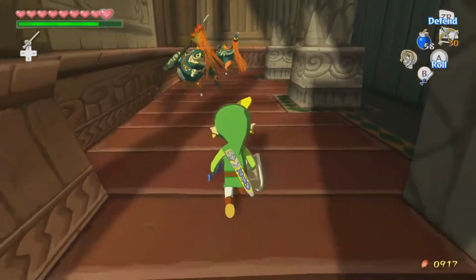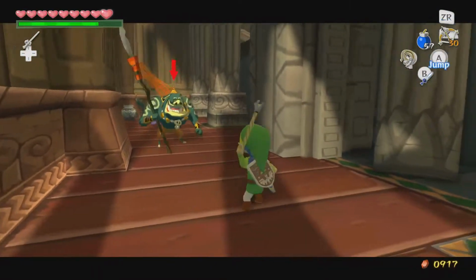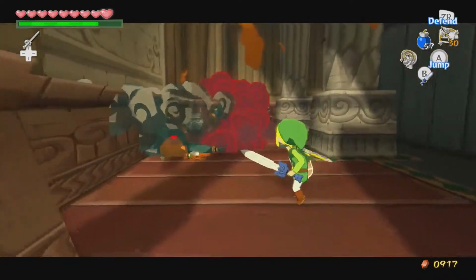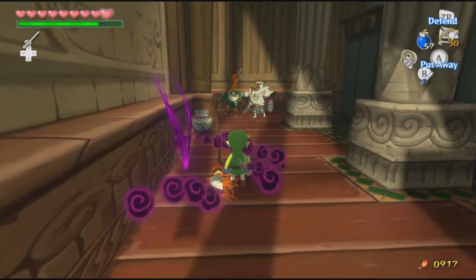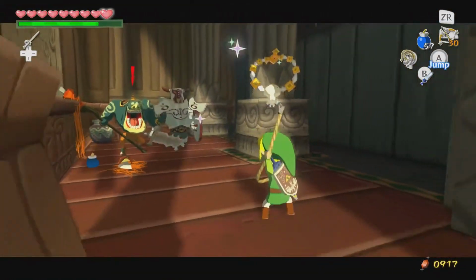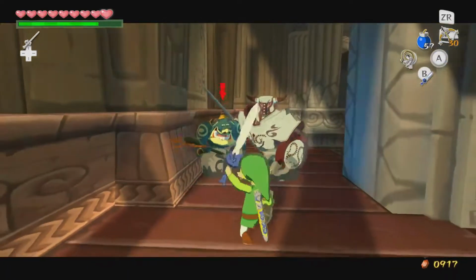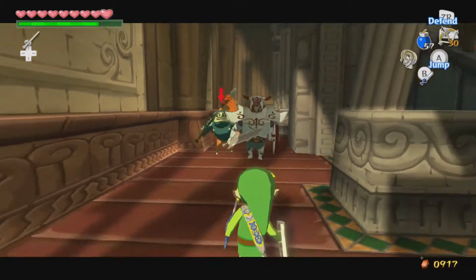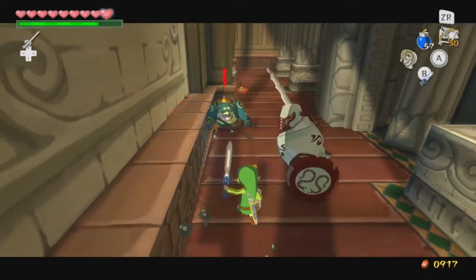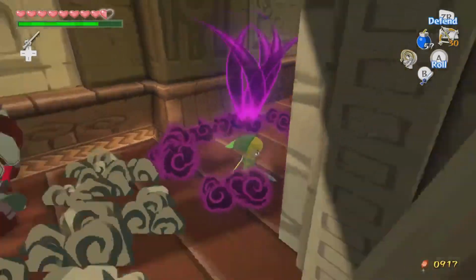Two more moblins, one more dark nut. That's still a bomb. I mean, I'm not really upset. I just wish I could learn where the buttons were on the Wii U controller. Alright. I'm gonna have to fight both of you at once. Can I finish off the moblin? No, because he's blocking. Okay, good. I still got smacked.